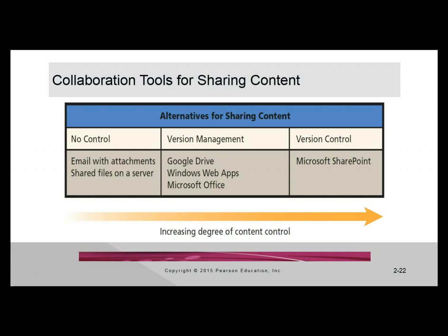And the last one is version management with another degree up. It has a check-in and check-out system, if you will, and it has authorization and authentication. If we have a document like the Google Drive document and we say, we're going to check it out for ourselves for a month, work on it, and then we'll update it, that's more serious version control. We know who has this document out for editing at this point, who or what group is controlling the version. Google Drive, what we're going to use in a second, is using version management.